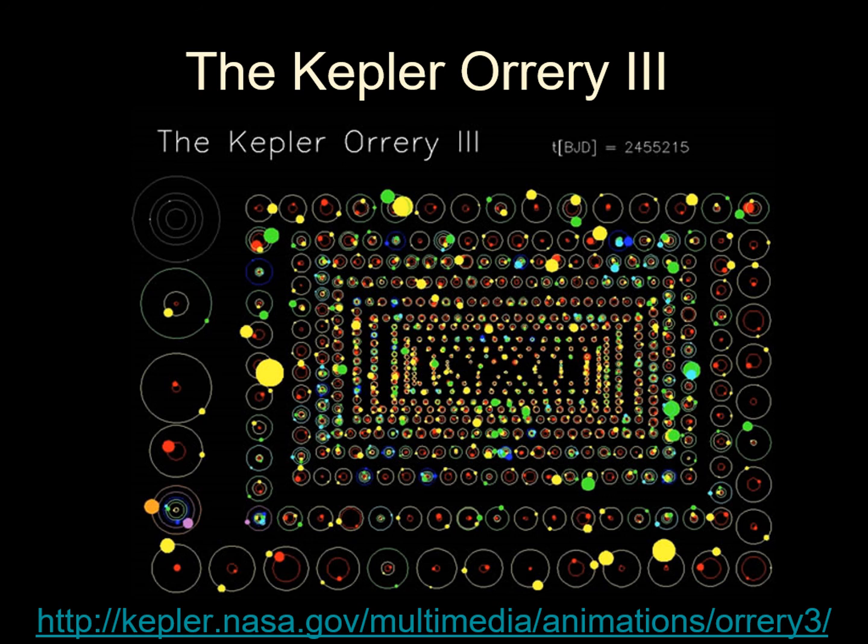Our solar system is shown in gray in the top left, and in the exosystems, colors go by order from the star. Can you find the most colorful system, the 7-planet system KOI 351? Remember, what you're seeing isn't just an entertaining picture. Every one of those systems is validated data. It stands for a solar system that really exists in nature.